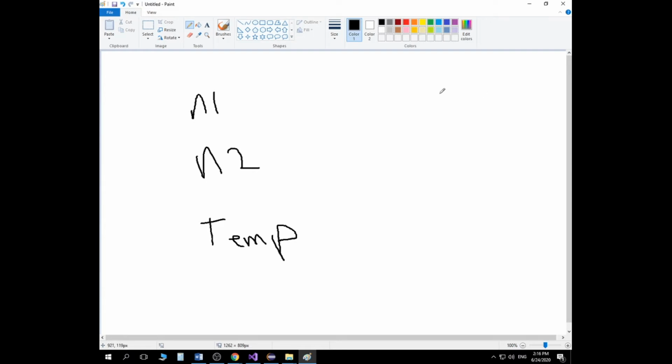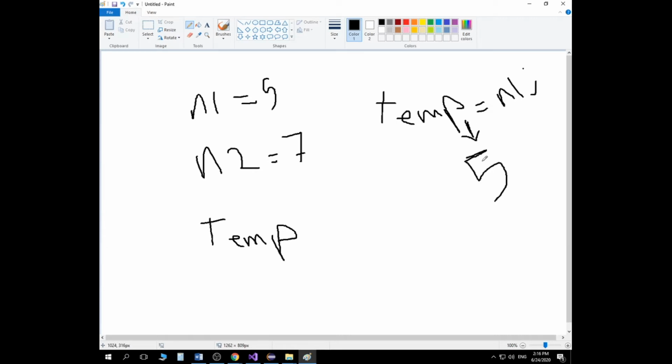I'm going to say temp equal N1, for example. If N1 was 5 and N2 is 7, after this operation, temp is going to equal 5. So I have 5 stored safely inside temp.